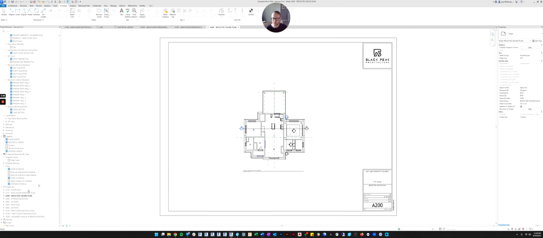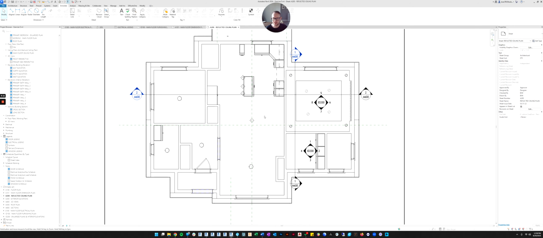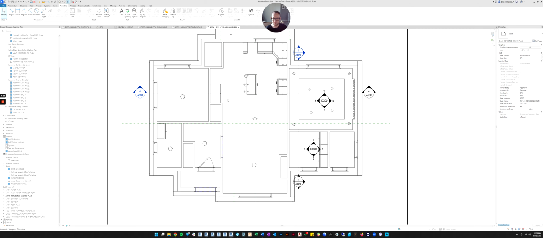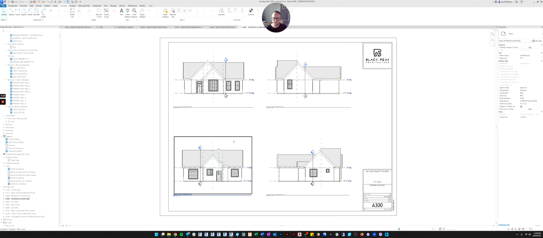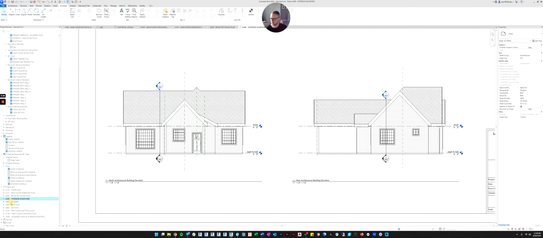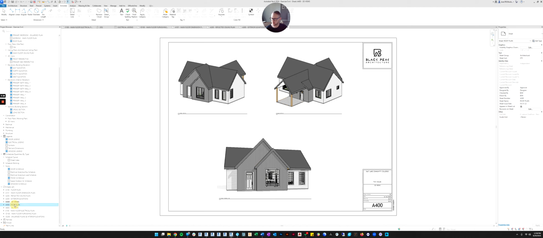Let's look at our reflected ceiling plan. Reflected ceiling plan, it's probably fine to have the lights on. So we'll leave those, and it doesn't look like it's showing the electrical fixtures or the switches. So we'll leave that. The elevations, they still look good. Nothing wrong there. Our 3D views are going to be fine.